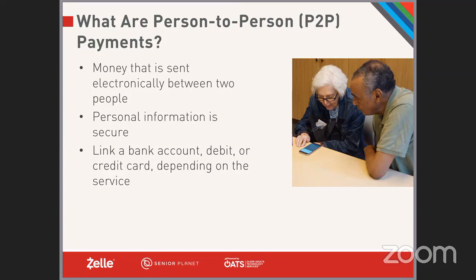So different P2P payment services allow you to link an eligible credit card, debit card, bank account. It really just depends on which one you're using. But again, you will need an email address in order to sign up and to verify your account. And then the email is how they notify you. So every time you use it, you get like a little receipt of the payment, if you sent money to your friend, or to your grandson or whatever, you'll get an email confirmation that the money was sent. And then you can keep that email for your records, kind of like your receipt.